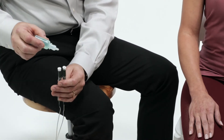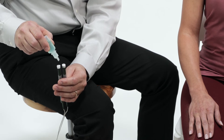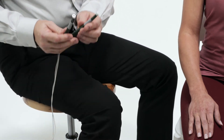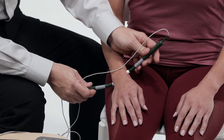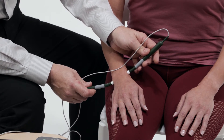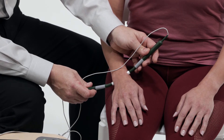Saturate PEPs thoroughly with several drops of conducting solution. Repeat as necessary through treatment if probe pads become dry. Press smart probes on clean, dry skin. The timer cycle will start with two beeps when the skin is contacted and end with a single beep. Hold probes firmly against skin for the entire 10-second cycle before moving to the next treatment location.